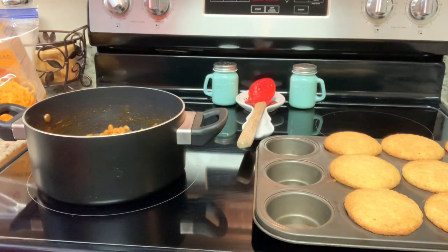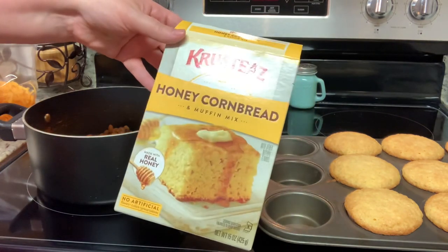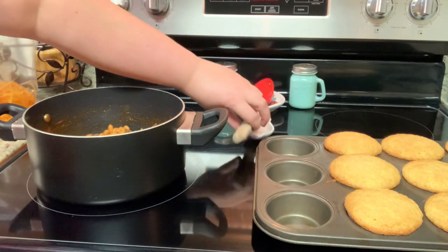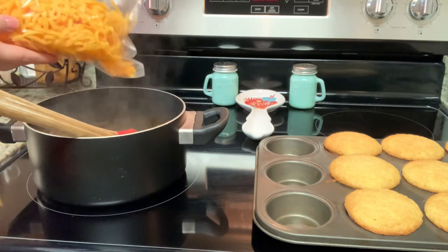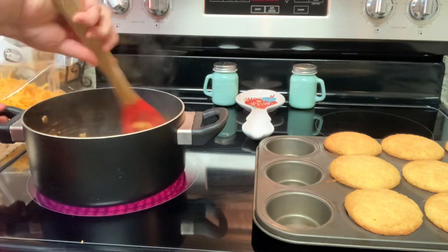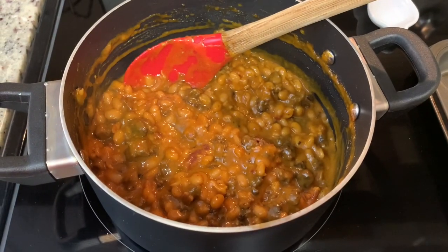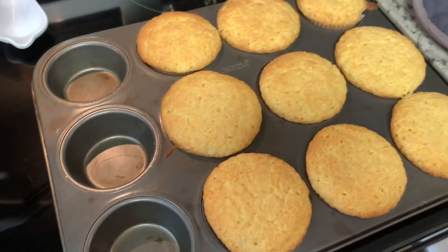To go along with the cowboy beans, I made some cornbread muffins using Krusteaz Honey Cornbread Mix — if you've never tried it, I highly recommend it. I also recently saw Kat from Southern Farm and Kitchen make it and I realized I had a box in my pantry that needed using up, so it was perfect. I cooked it according to the package instructions. The final step for the cowboy beans is adding shredded cheddar cheese — I added a little more than the recipe called for — then I turned it off, stirred in the cheese, and let it sit a few minutes until melted. Here are the finished beans and cornbread muffins.